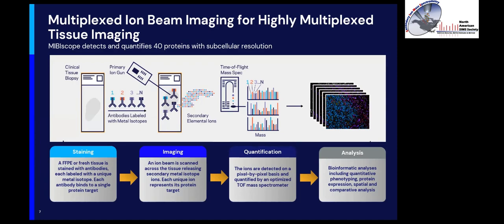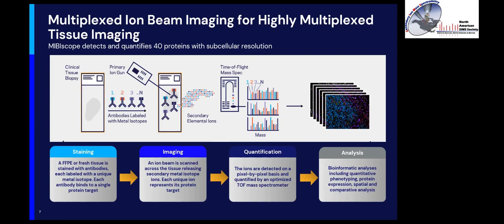And they're generally from the lanthanide series of the periodic table. Only a couple that we use regularly are not, but they're heavy metals. They're from the lanthanide series, so we don't find them endogenously in the tissue, so they make good reporter ions that we can utilize. Basically, we take these heavy metal atoms, we conjugate them to an antibody of interest, and we know that that antibody will specifically bind to a protein of interest. And then we can use different reporter ions for different antibodies and build a staining cocktail of 40 antibodies that will target 40 specific proteins and use those heavy metal atoms as our reporters.